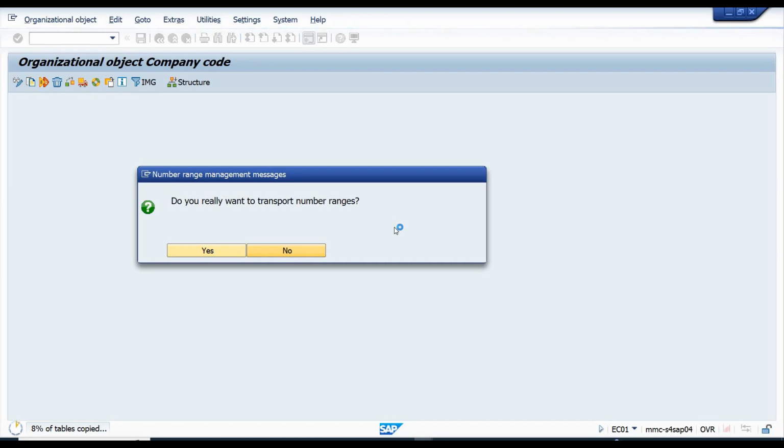I will send you the server details: username, password, IP address, and other details like the instance number and so on. You can use this one. And if there is a time constraint, then I'll tell you that from this time to this time you can use this server also.